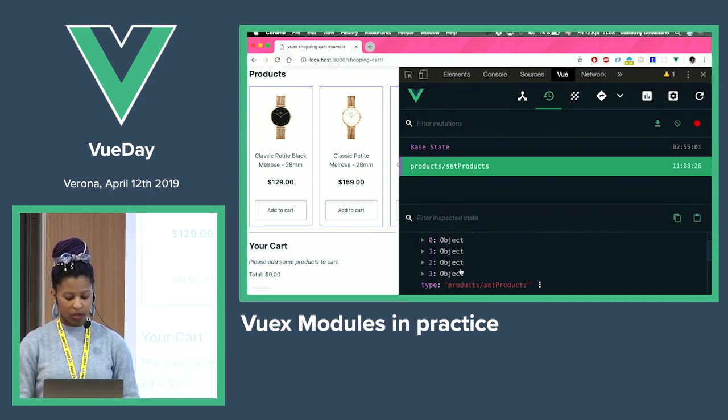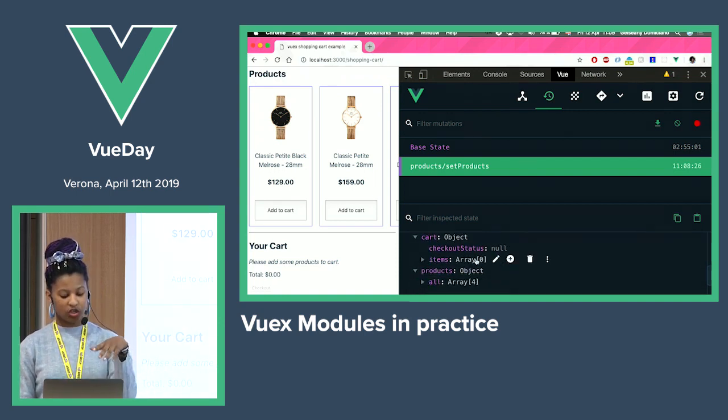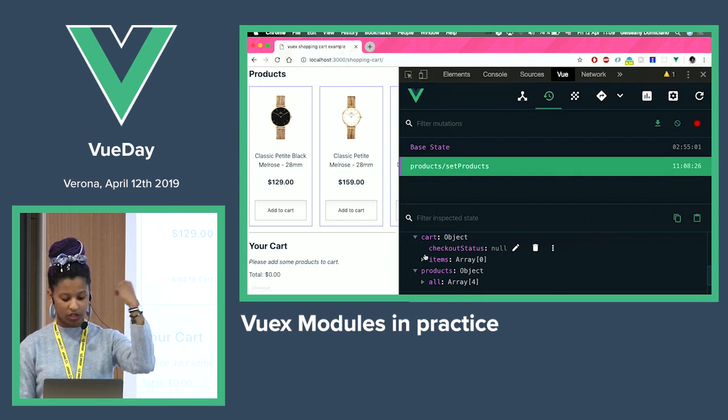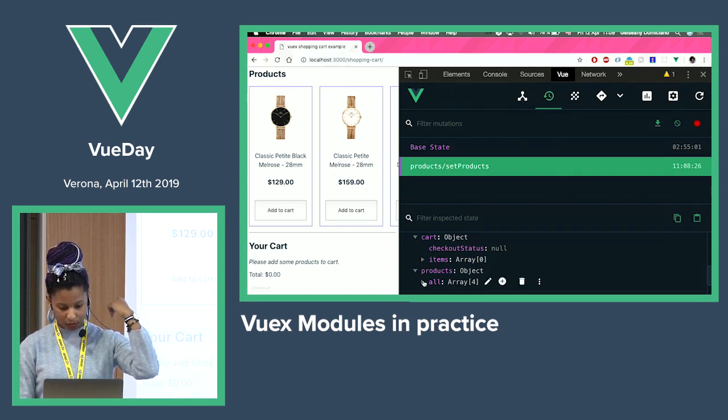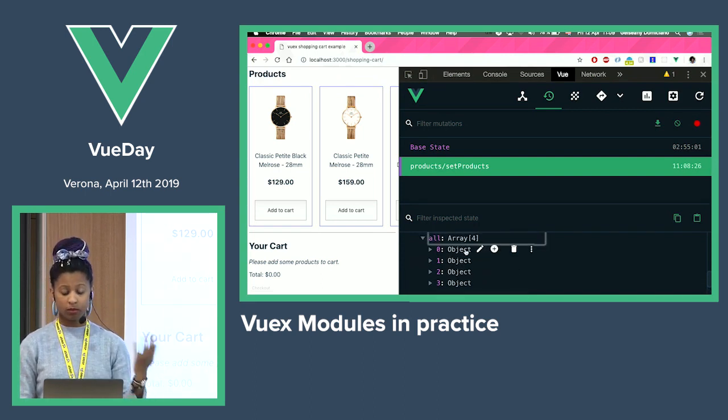So which type of mutation did we do? Inside the products module, we set the products. So this is the mutation that changed your state. And this is the version of your new state after your mutation. So now we should have products with all the objects from my API.